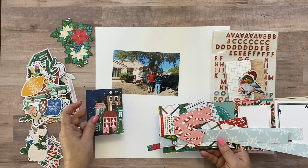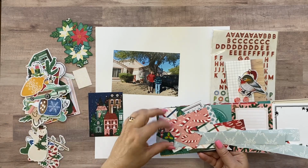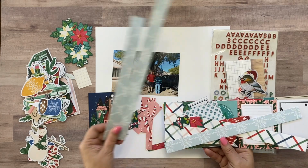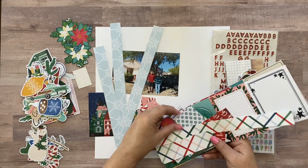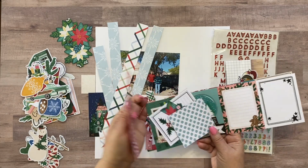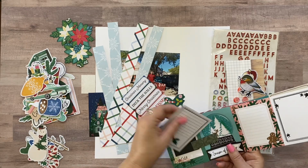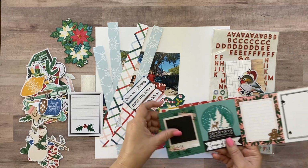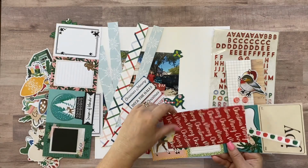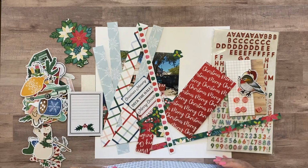Okay, and then we have some scraps. We have some of the cut aparts. This is a scrap from the packaging, because I did use some of the packaging on the gingerbread layout. And then I've just got baby tiny little scraps here. They aren't gonna make anything pretty. They're literally baby scraps. Double-sided, so I'm leaving a little bit of each side facing up. A couple little things there, some more cut aparts, little tiny baby scraps. Oops, this is not from that kit. Some more cut aparts, baby scraps, a journaling strip, and more cut aparts. So that's what I've got to work with.